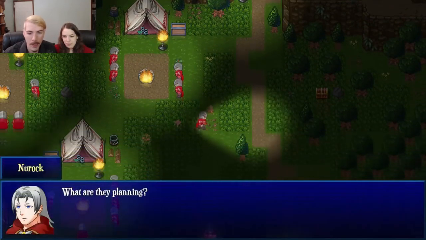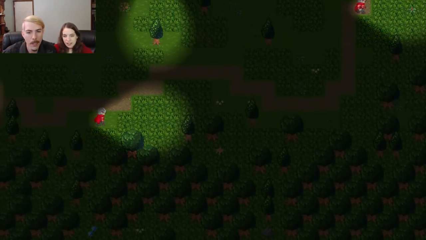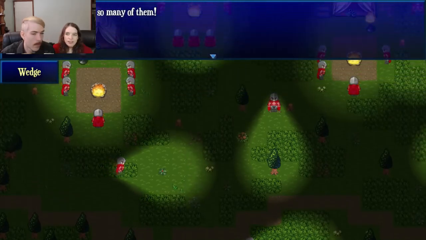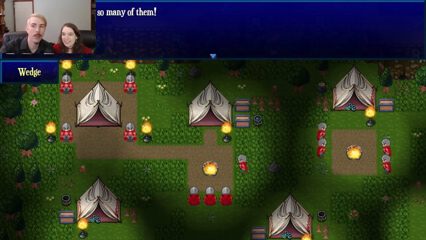Here we are, the Redrick Army Camp. What are they planning? I think I need to give you a different character. I need one that talks more. You're going to be Wedge. Okay, I'll be Wedge. You're going to be this kid, Wedge.